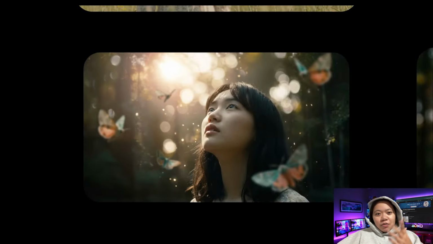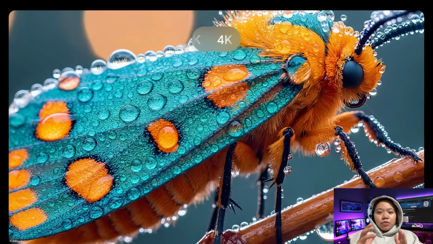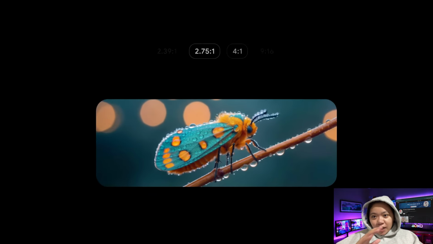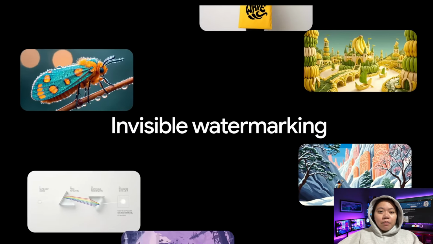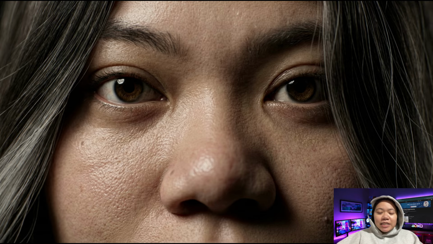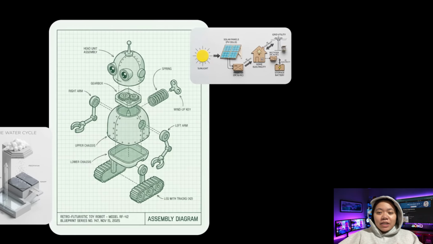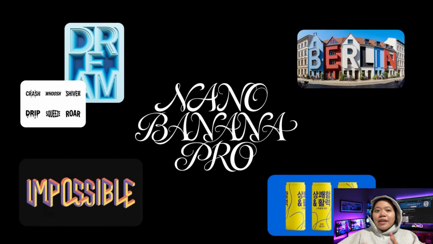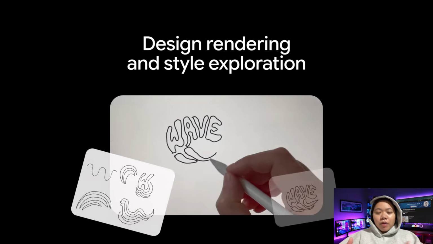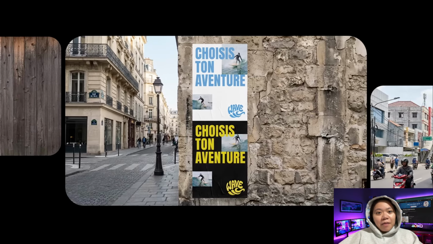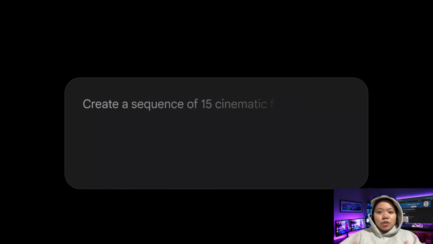Here's why. First, the biggest breakthrough is 2K and 4K image generation. Not upscaled, not artificially sharpened, but real, crisp, native 4K output with stunning clarity. I mean, just look at this. Second, for the first time ever, the model can accurately interpret and render AI generated text. Nano Banana Pro includes three reasoning models, meaning it doesn't just generate images, it actually thinks before it creates them. So enough talking, let me show you what this thing can do.